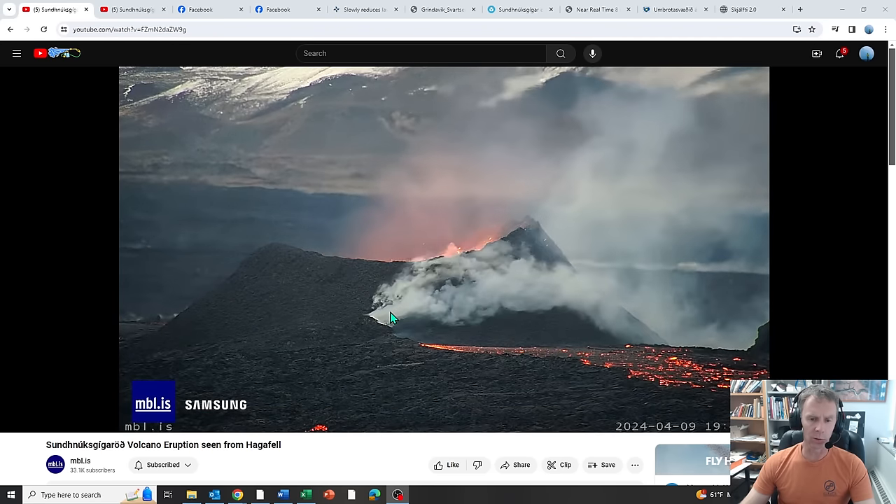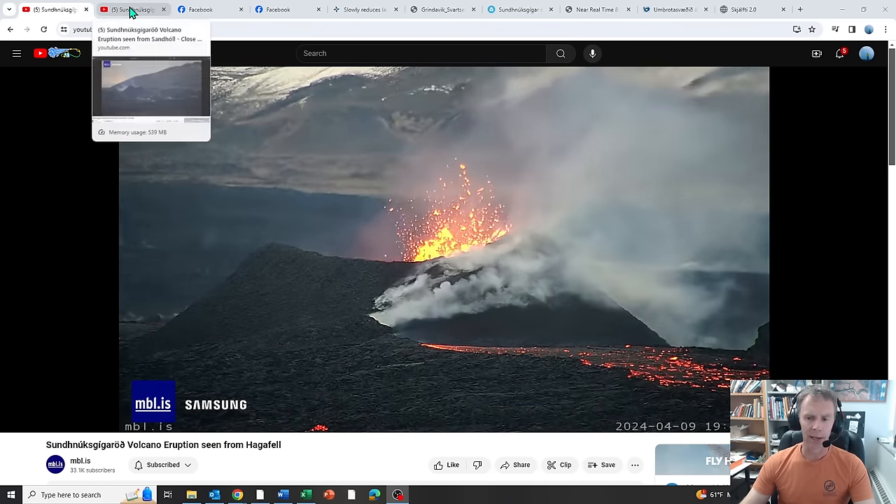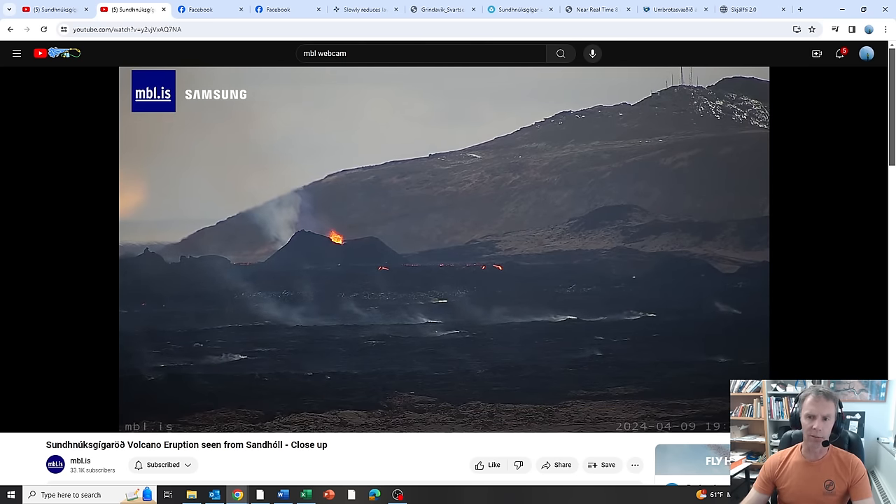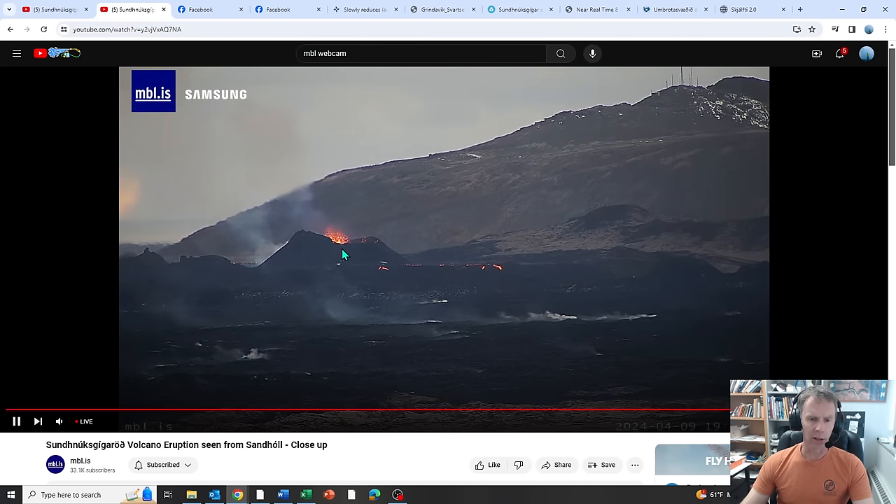We'll have to see how long this continues — we'll look at the GPS data shortly. From the backside of the cone, you can see how much lower the north and east sides are following the collapse, with some flow out on the north side. Neither the flow to the south nor to the north is really advancing appreciably. The town is not threatened. There are no threats right now to the Blue Lagoon or the Svartsengi power plant. The lava is still ponding and pooling in the low-relief topography surrounding the vent.